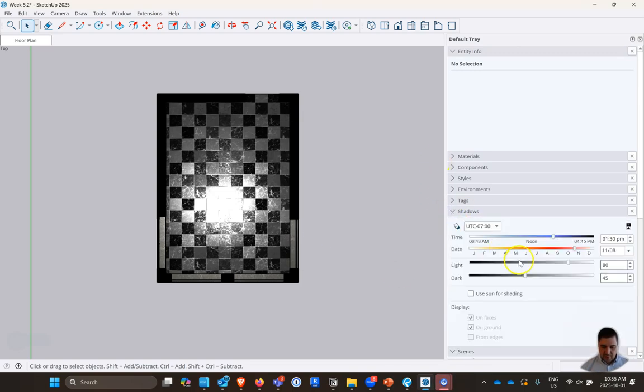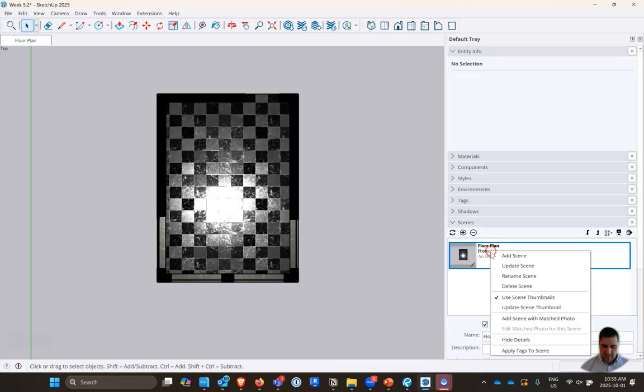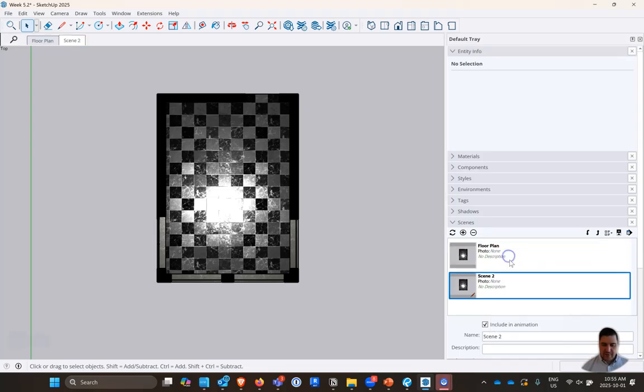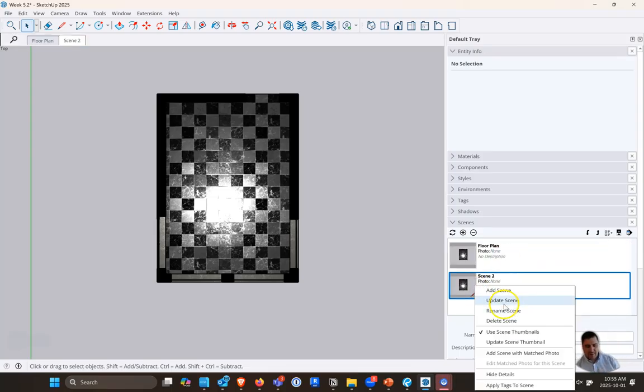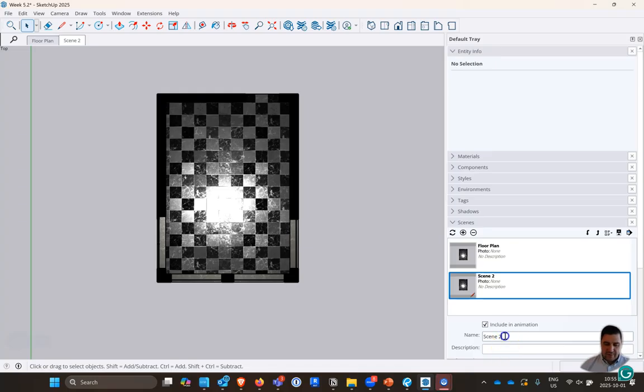We have a lot of glare here. Let's see if we can remove some of this. No, it doesn't want to remove that. That's fine. Let's click add a new scene, and I'm going to do the same thing, but I want to add this scene, let's call this floor plan, and I'll put in brackets perspective.